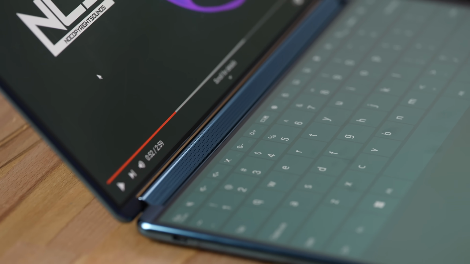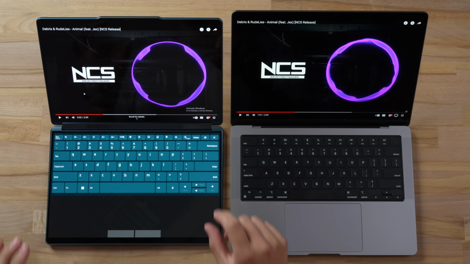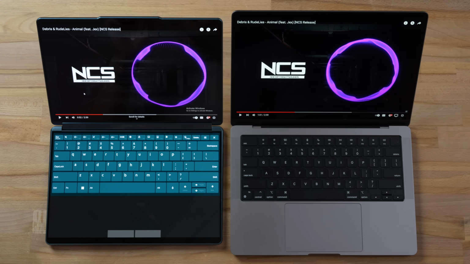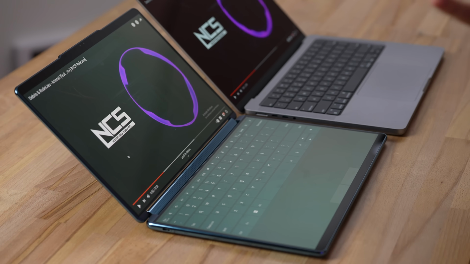So as you guys just heard, the MacBook Pro dominated the Lenovo, which usually happens. It always destroys Windows laptops, but honestly, this was pretty impressive for only having the speakers in a soundbar, and we've seen many, many more Windows laptops that sound much worse than this, so it was honestly pretty good.